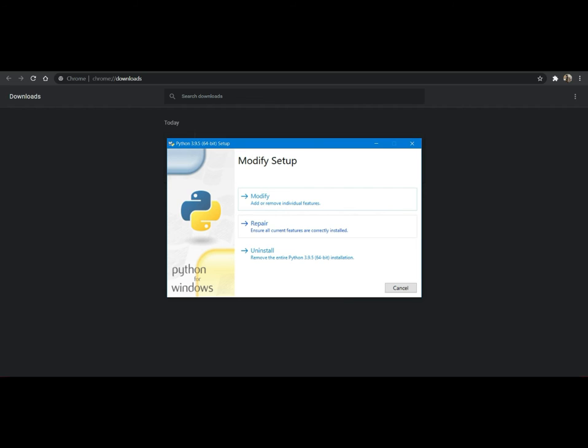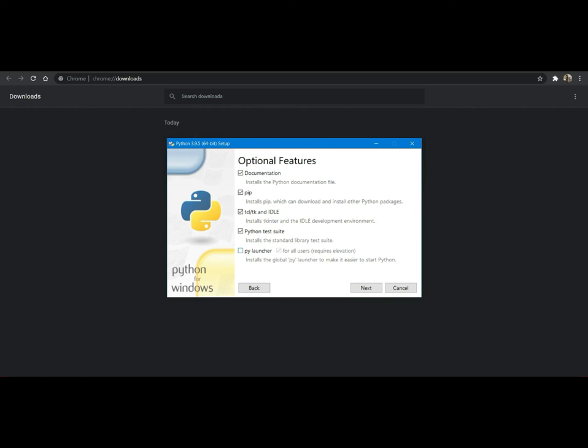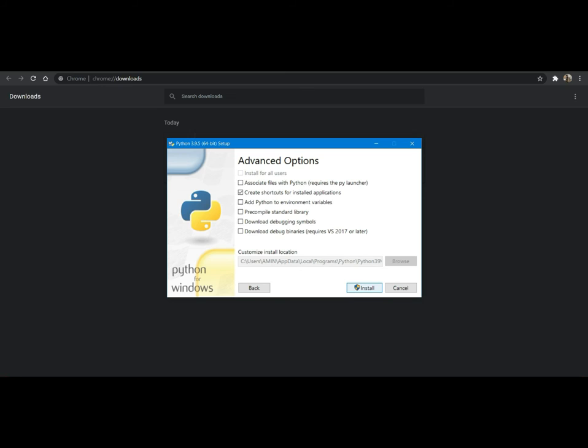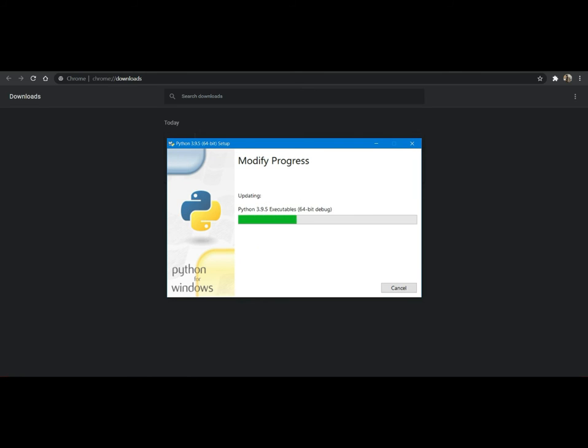And if it is working fine, then click on modify and check this py launcher. Click on next and check all these boxes. Now click on install. It will update all the settings and add Python to our Windows path. But the technical term for this is environment variable. So our software has been modified.